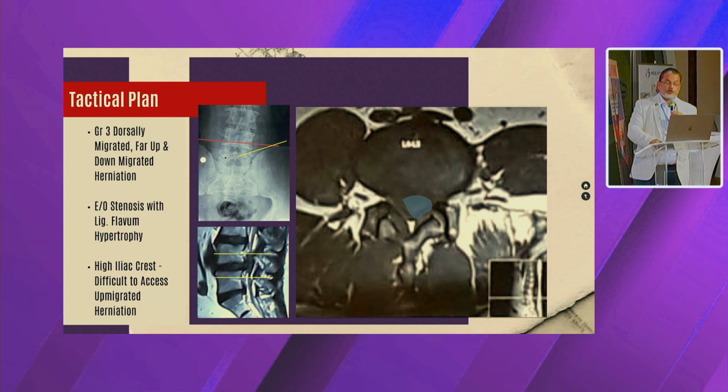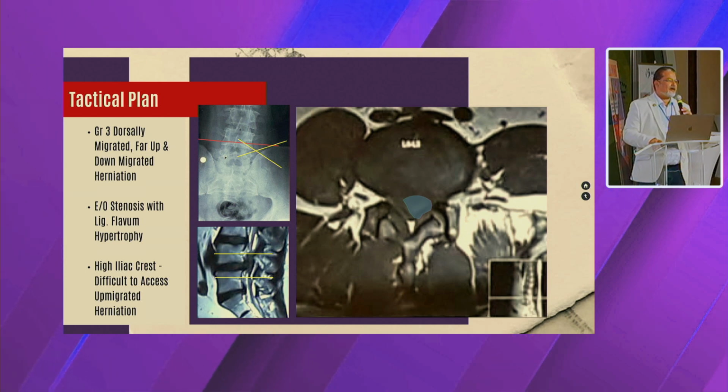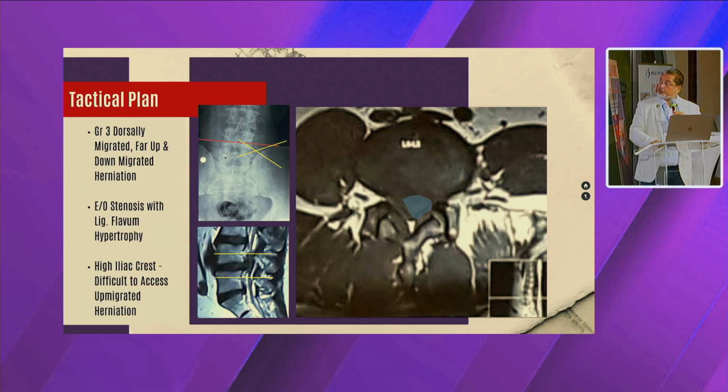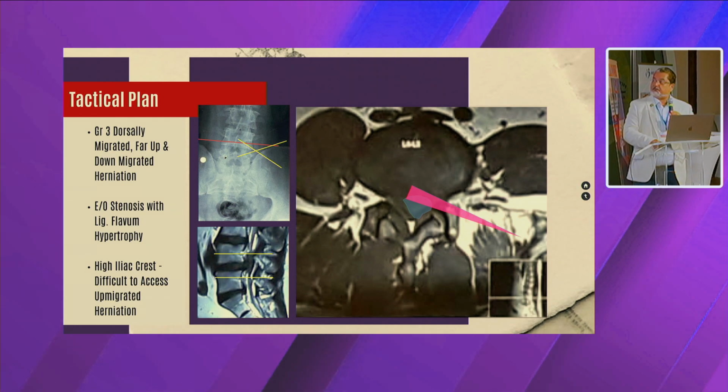There is no problem at the level of the disc. I can do a transiliac entry and do it. But if I have to go up, then it is a problem. I may have to change the entire trajectory, which makes it extremely difficult for me to go ahead. So a transforaminal surgery may not be useful, as I may not be able to take off everything.